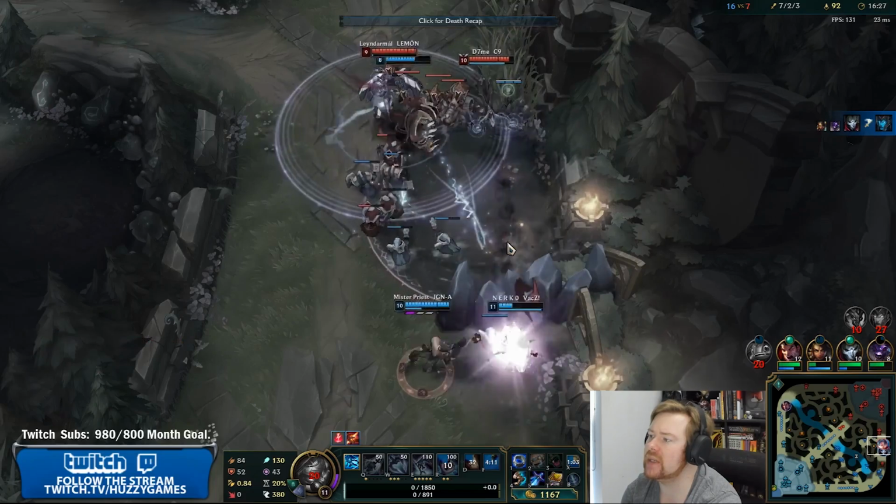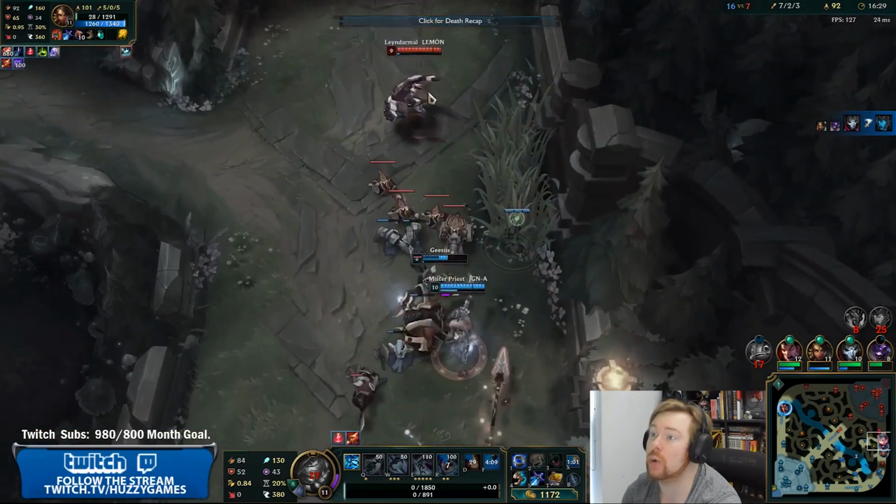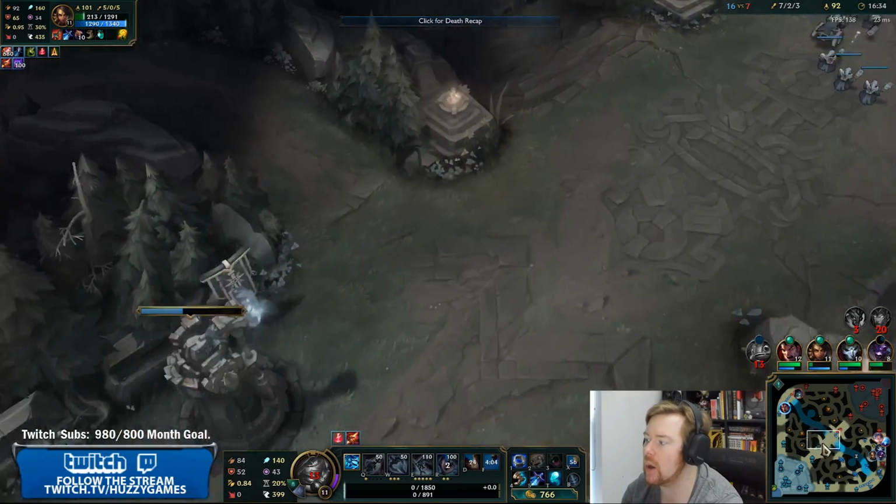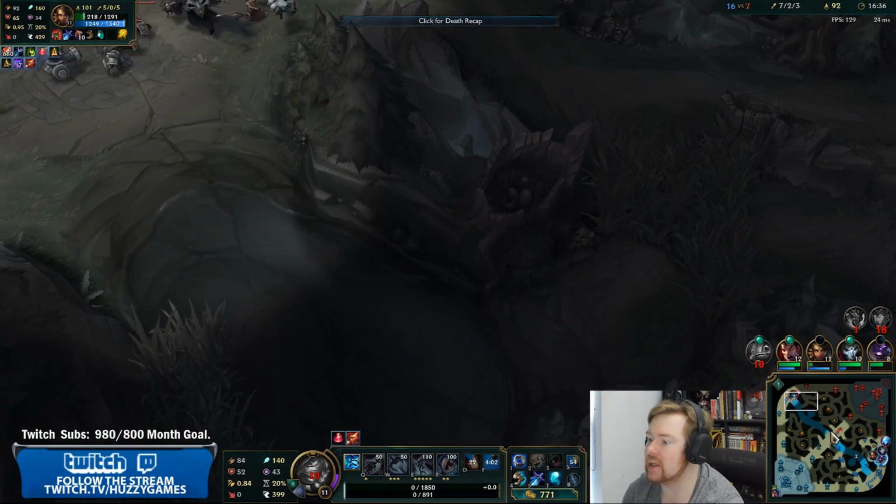Jhin does pick up the kill, though. Anivia gets caught, but not Anivia. Nidalee gets caught, but just manages to survive. So overall, it's a completely fine thing. 2v1, 2-4-1. I die. Two of them die.